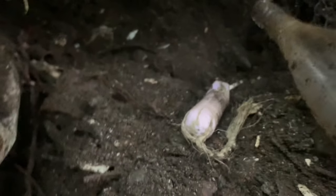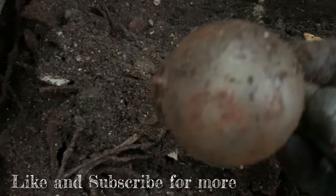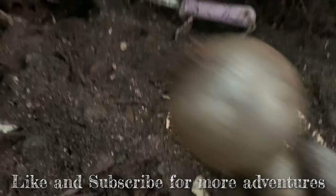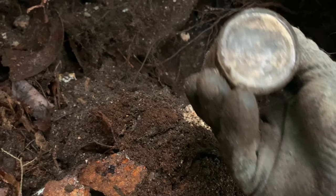Got a couple more presenting themselves. The crown top, slick as slick gets. All right, I felt another one in here. That's a roof. And that is a light bulb. That's a different one. Down there in the hole. This one fell out. Not real impressive, but definitely a keeper.